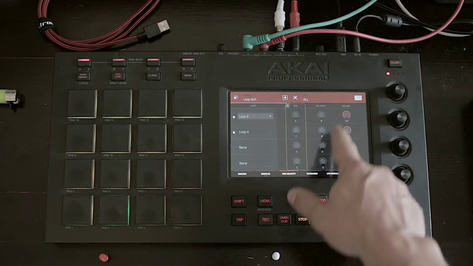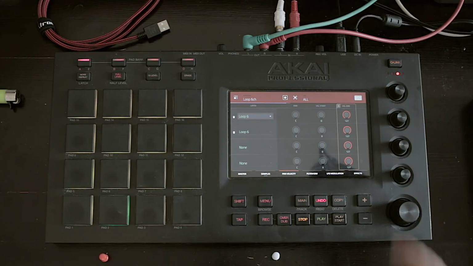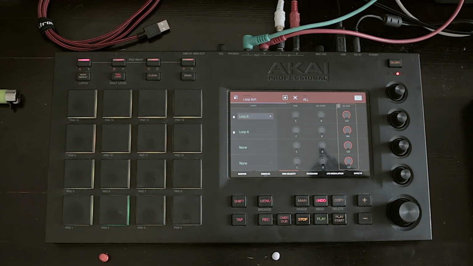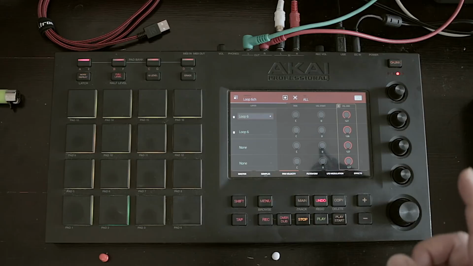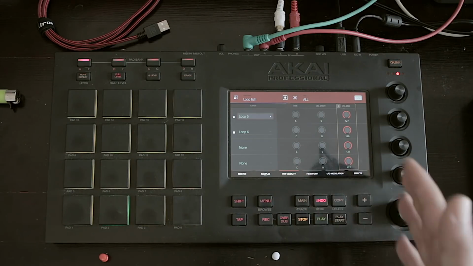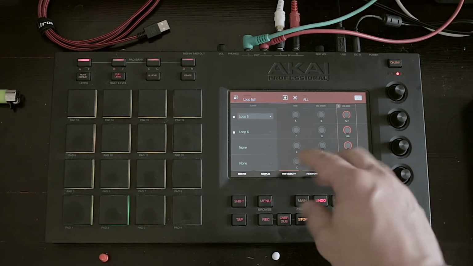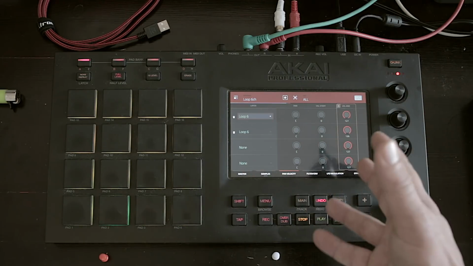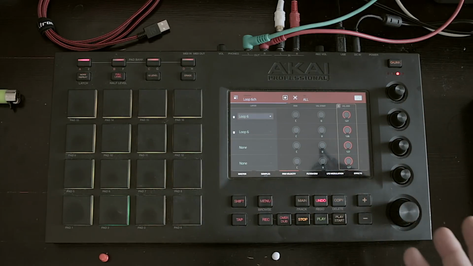And if we go to pan velocity, you'll see that, okay, so we go here and we say that the second layer will only be triggered up to velocity 126, right? So what does that mean? It means that it's never going to be triggered. The second layer is only going to be triggered if there's a MIDI note lower than 127. Now, because all the MIDI notes in the grid are set to 127, the second layer here will not be triggered because the value only goes up to 126.